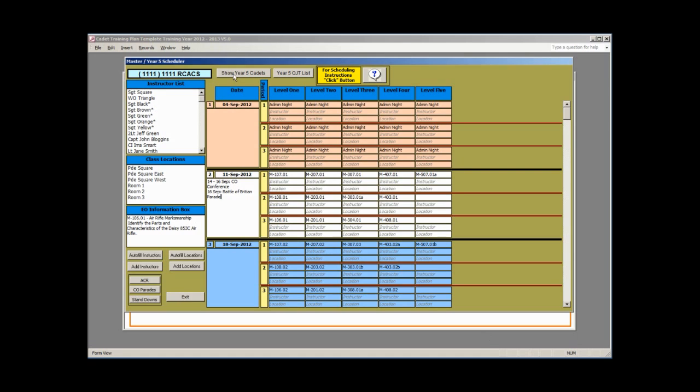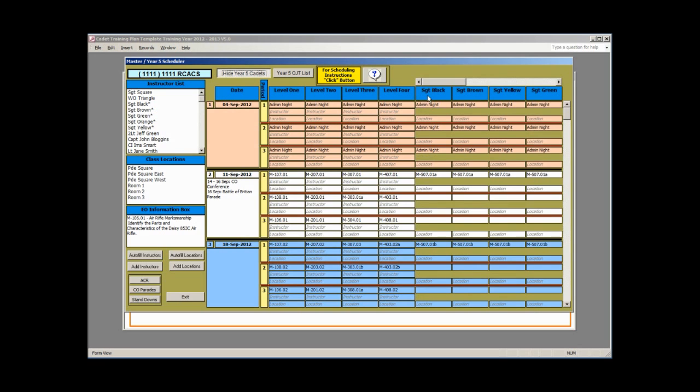I'm going to turn on my Show Year 5 cadets. That Level 5 field will disappear, and in its place we've got our Year 5 cadets with their individual schedules. Just a reminder of what we talked about at the end of our last video, the scheduling priority for those Year 5 cadets is mandatory classes. Once you have those scheduled, you want to work in their instructor assignments. With their other available periods, you then look to the required complementary classes they need to complete, and from there you've got your OJT and other optional assignments.